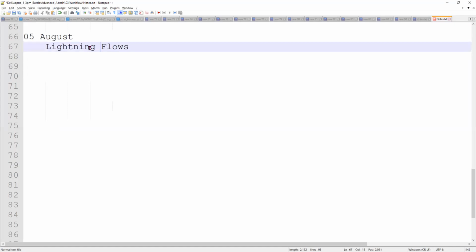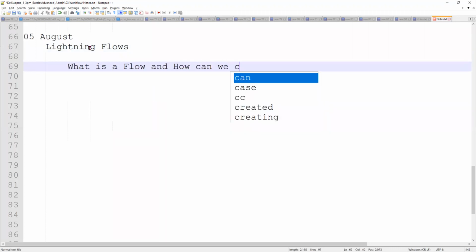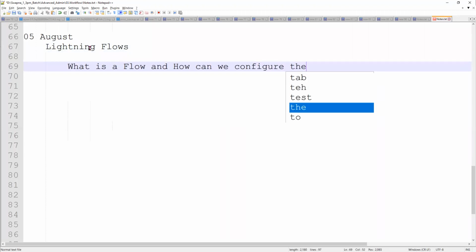We will see what exactly a flow is and how we can configure flows in Salesforce.